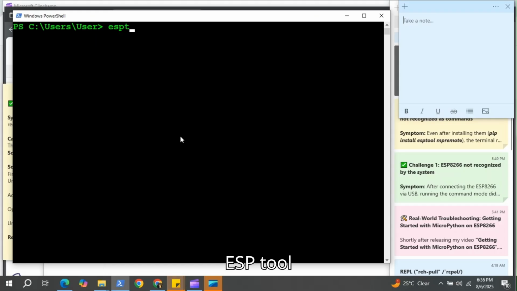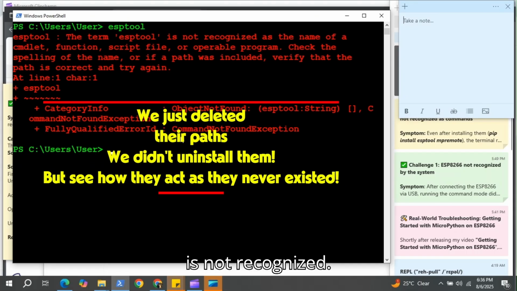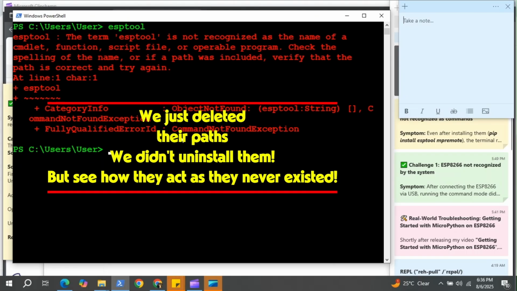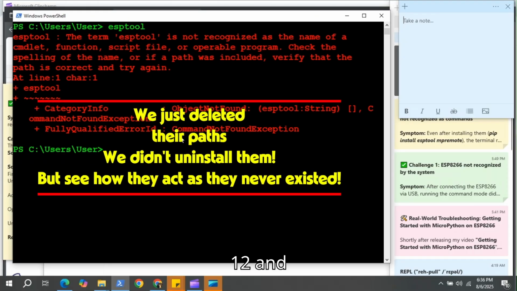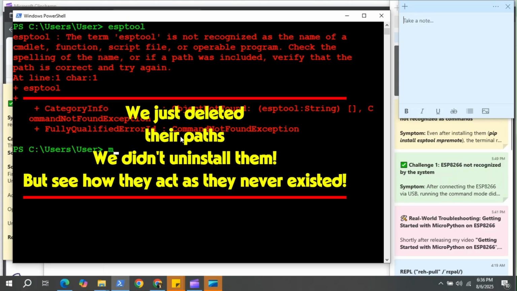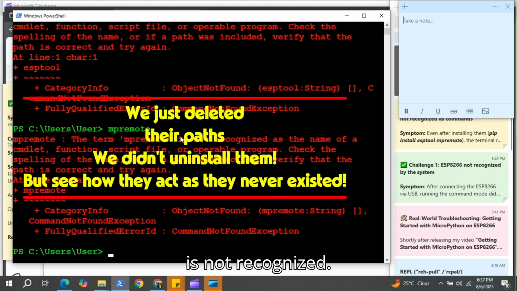ESP tool is not recognized. Well, and MP remote, it's not recognized.